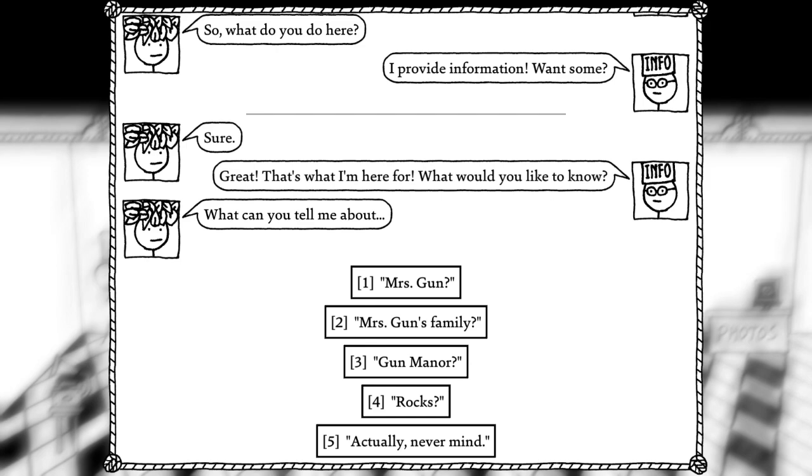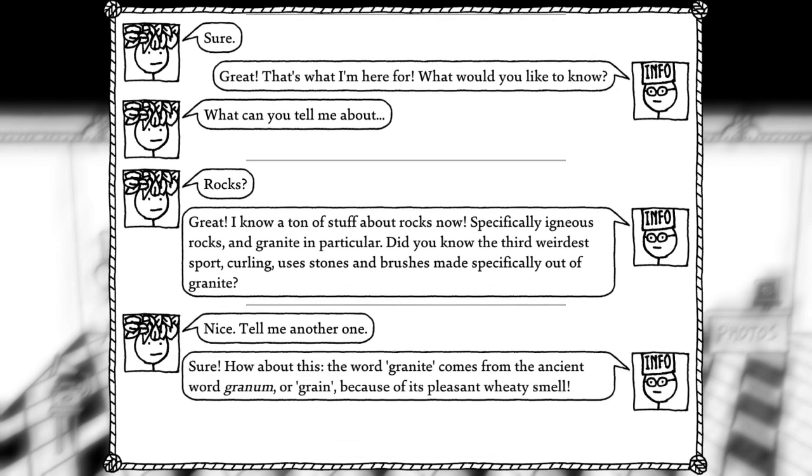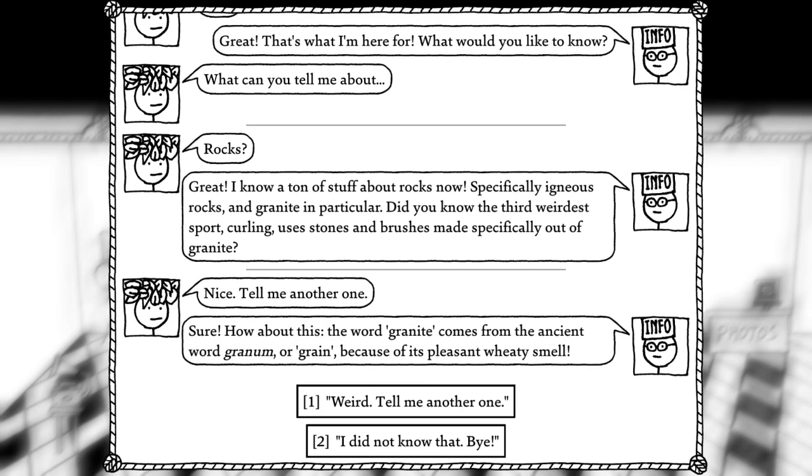Can you tell me about... Tell me about rocks. Great. I know a ton of stuff about rocks now, specifically igneous rocks, and granite in particular. Did you know that the third weirdest sport, curling, uses stones and brushes made specifically out of granite? Nice. Tell me another one. Sure, how about this? The word granite comes from the ancient word granum, or grain, because of its pleasant weedy smell.